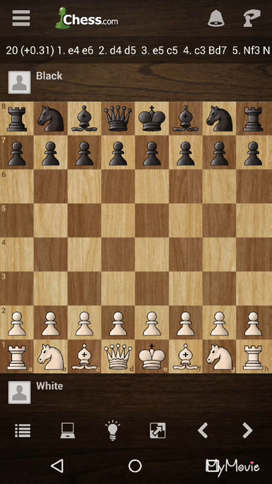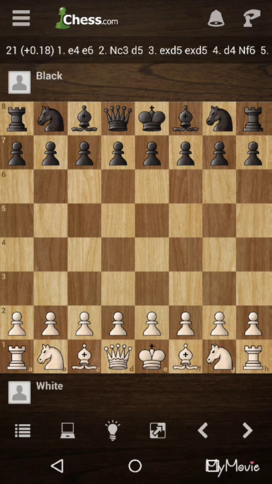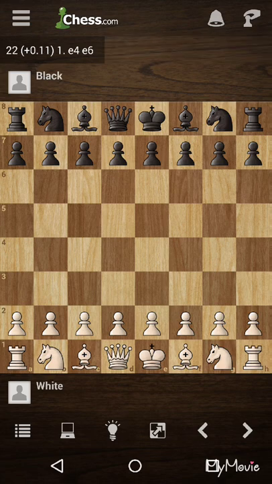So starting with the pawn piece. In total there are 16 pawns in the game of chess, 8 white pawns and 8 black pawns. At the start of the game, remember, a pawn always moves in a single direction, that is, in a straight direction, and in single steps, except at the beginning of the game when you are moving your pawn for the first time. You have two options: either you can move the pawn two squares up or one square up. And the pawn always captures the piece which is diagonal to it.